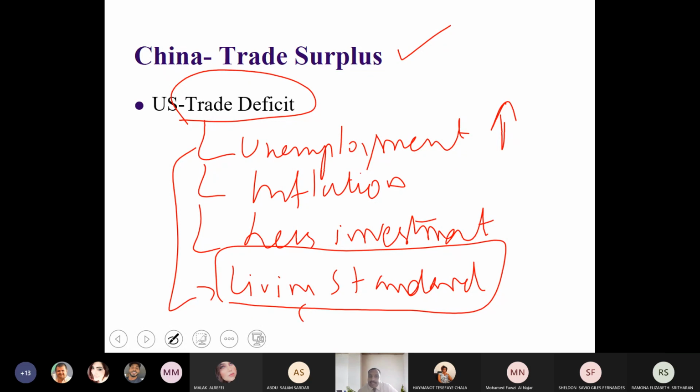What is the living style? You need to study the living style. Can the people afford the goods and services that I am intending to sell? Or will they not? These are the questions you should ask yourself as an international finance manager. That is why you need to understand these concepts.